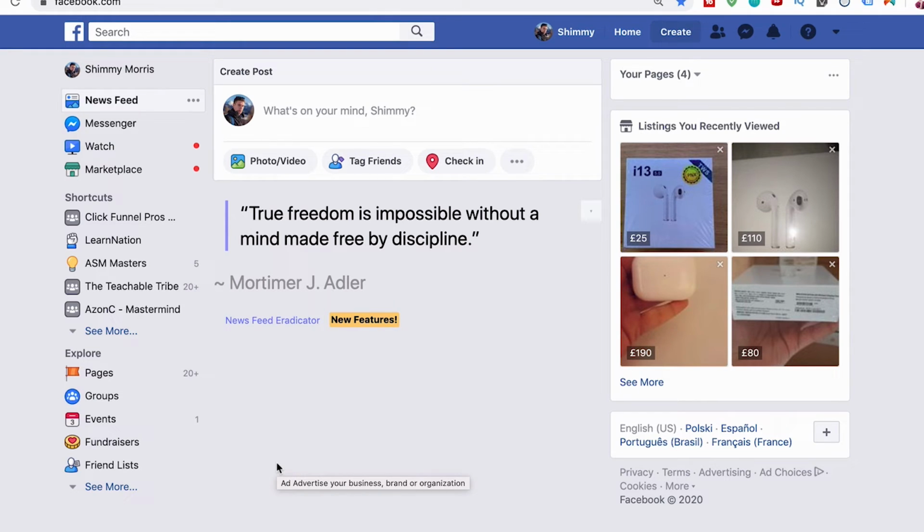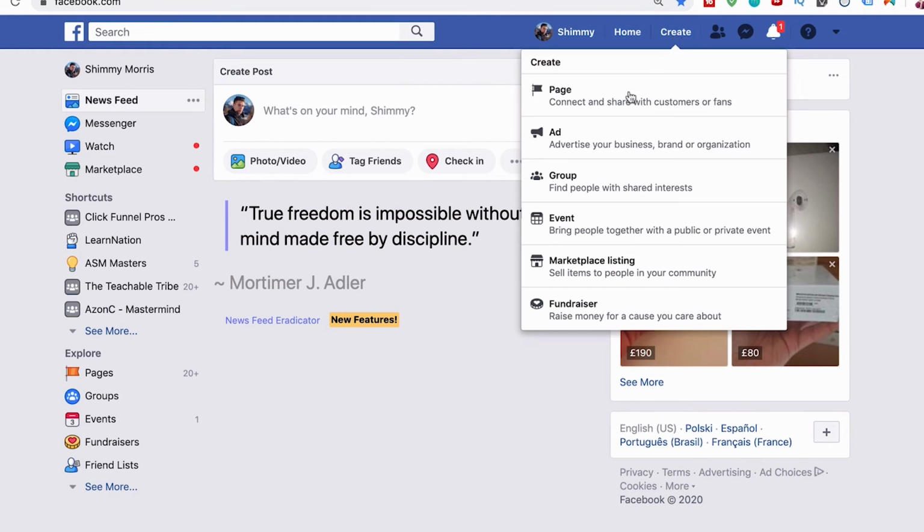So firstly, I just wanted to quickly show you creating a page is super easy. You literally just click here, create page. I'm not going to go through creating a page with you because it is literally very, very easy, and that's not really what I wanted this video to be. But again, it's very easy. Right now, in terms of installing the necessary tracking, we already went through that.